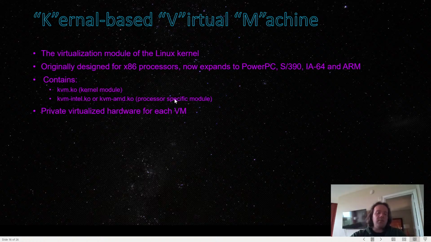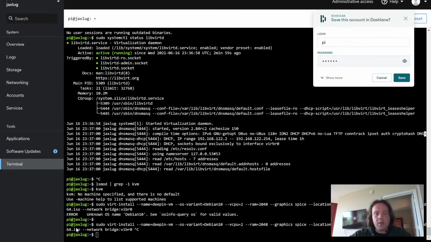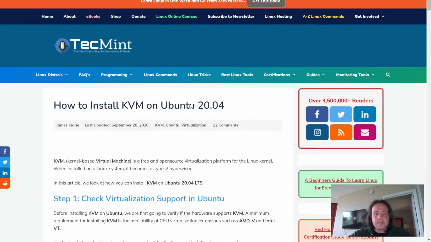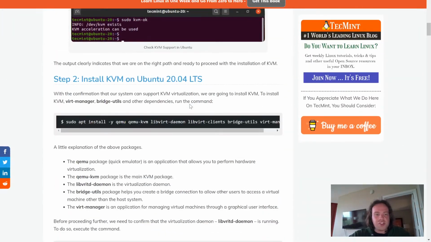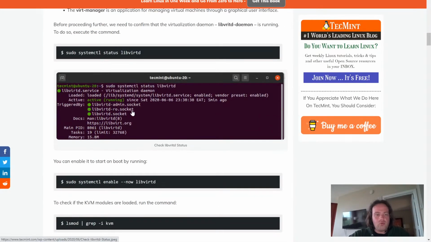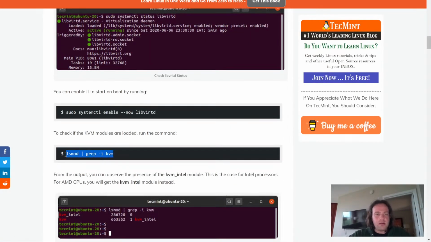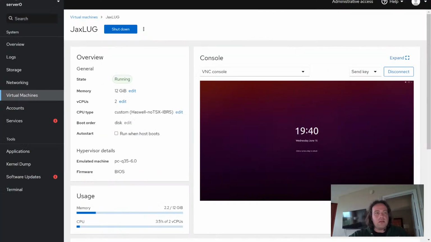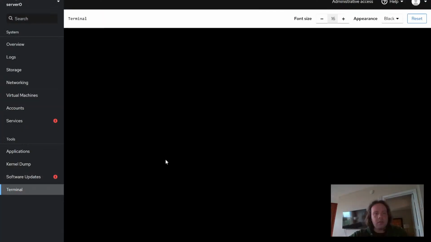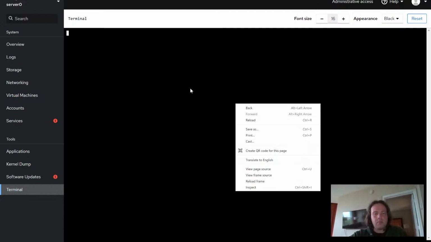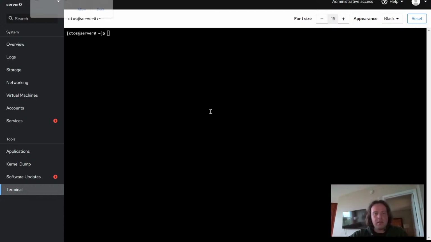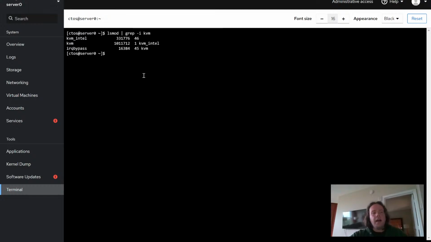The two things that we didn't see when I did that, but to prove it to you, we're going to go ahead and just do that command on the server that I have running right now, just to show you that it can be done. Cool. Copy. Here, terminal. Come on. Paste. Allow. Enter. There they are. Running Intel processors, and there's your other KVM module. That's what you should see when you do it right.